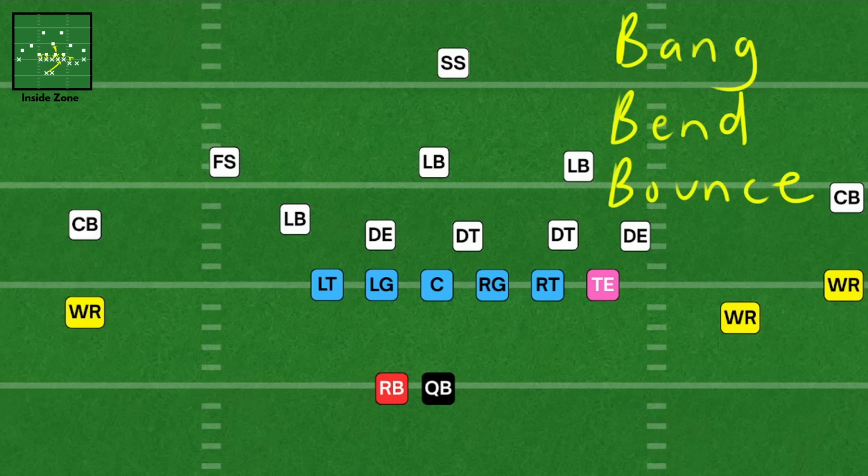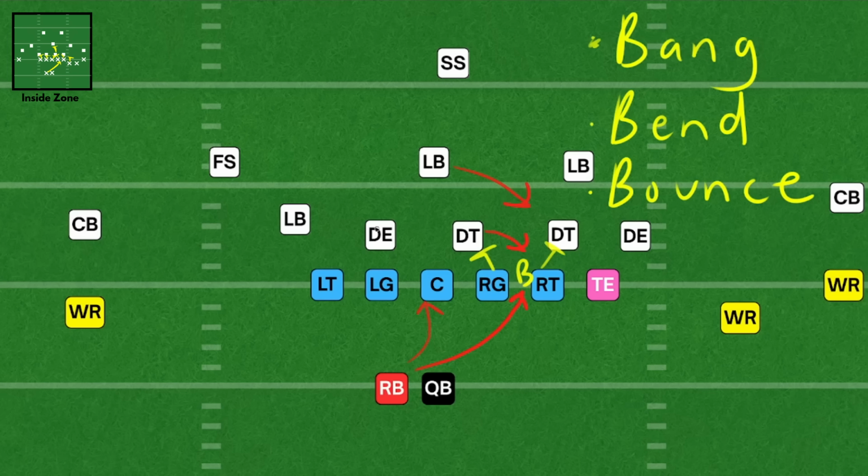The running back makes what's called a bang bend bounce read. He's first reading the B gap, the outside hip of his playside guard, and adjusting based on how the blocking develops. This is the bang read, and he will take this running lane if his linemen achieve inside leverage and create a clean running lane. If the defense wins their battle towards the playside, or if the linebackers over-pursue towards the playside, the running back will look to bend by cutting back towards the backside of the play, where there are now fewer defenders.